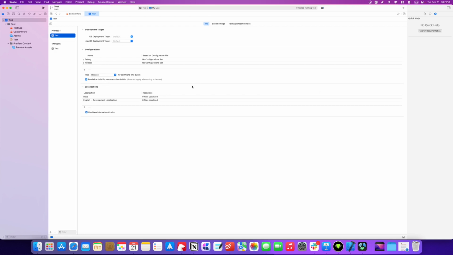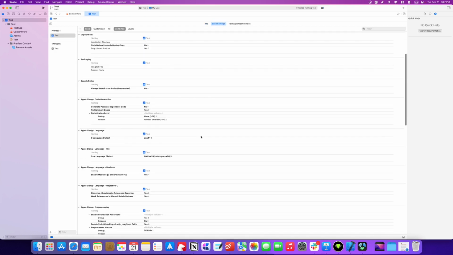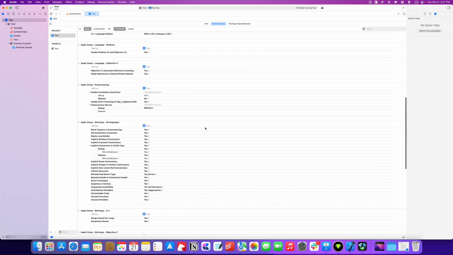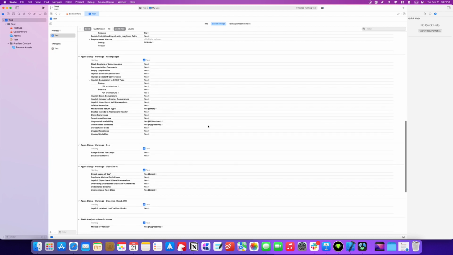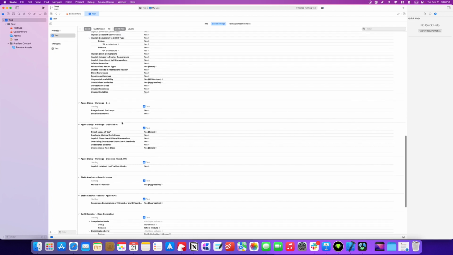For the intents of this class, you won't really be messing with this, and I've intentionally tried to keep that simple, right? You only need to do this for specific reasons. But it's maybe good to be aware that this exists. So if we go back to the build settings, these are how it builds the program, how it compiles Swift code into machine code. And there are different settings that you can change if you want. And you can see things like, oh, Objective-C. So this is maybe how it interops with Objective-C.